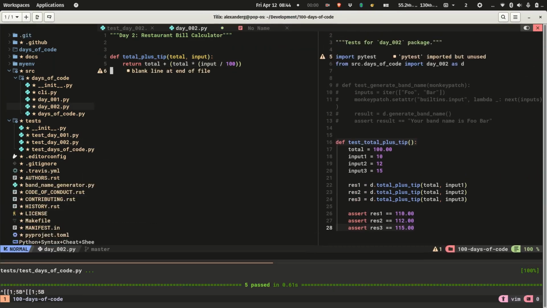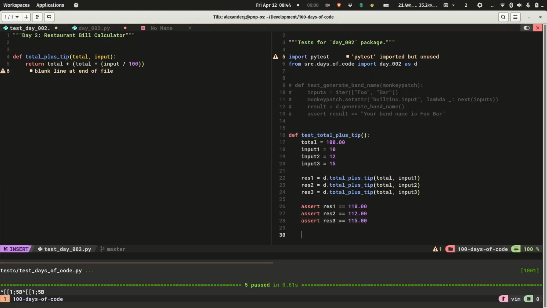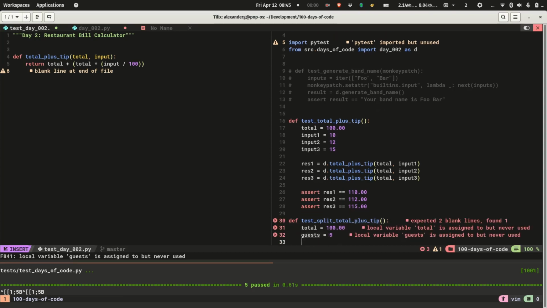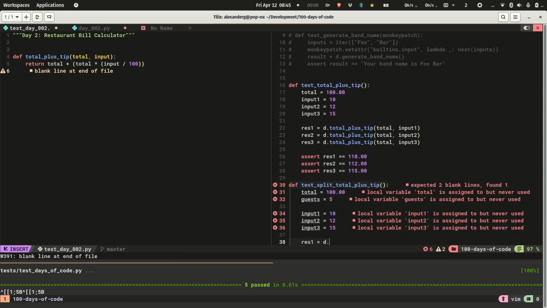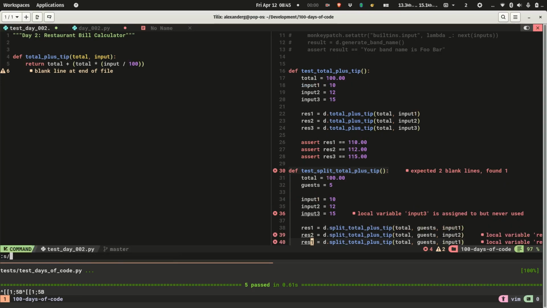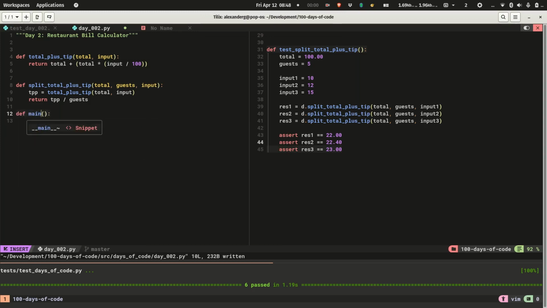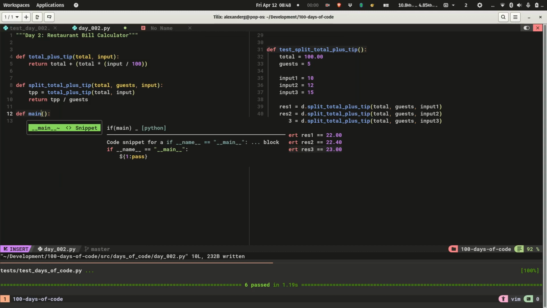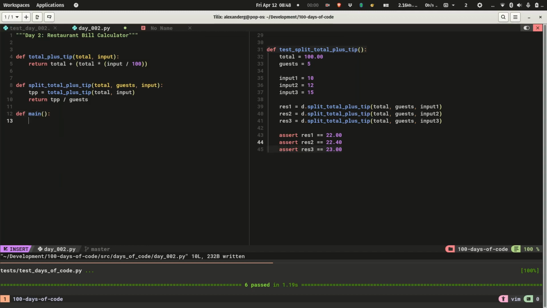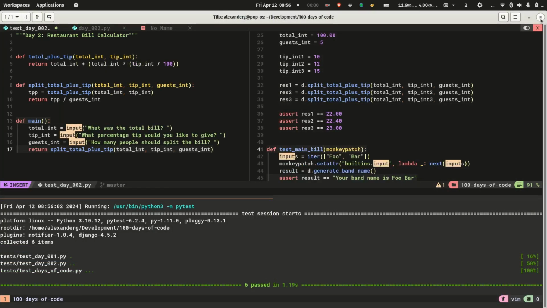write the next test, split total plus tip. The total is 100 again, a float, so the guessed value is 5, as in the example. Give the tip integers as 10, 12, and 15 again, and define the expectations. At this point, we have the necessary return value, but we have to interpolate the float into a string, that is to round 27.89 whatever, to a float 2 places after the decimal point, which is to say 27.90, or 27.9 at least.